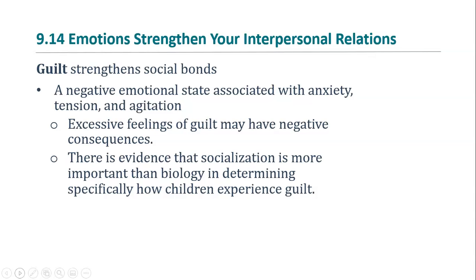We tend to think of guilt as a negative emotion, as an unpleasant thing. And in fact, it is. But it has some really important social aspects. Guilt is what helps maintain social bonds. When people violate a rule in their society, even if they don't get caught and they feel guilty, this helps to maintain the cohesion in the society. It helps to get people to follow the rules that they're supposed to follow.